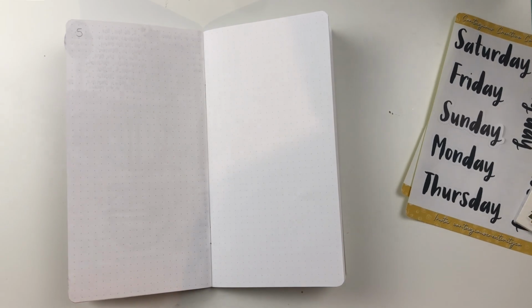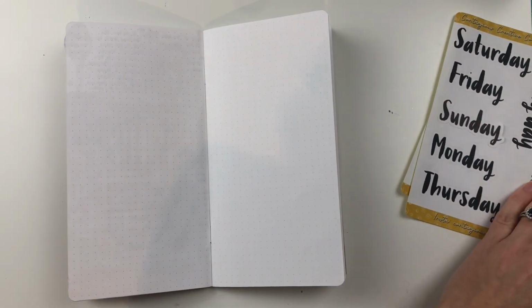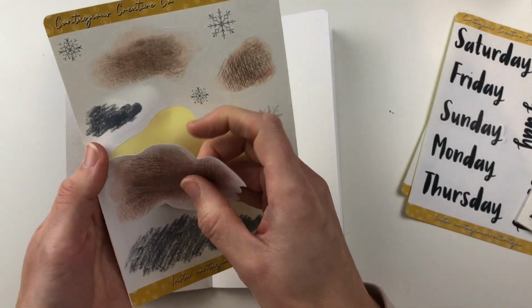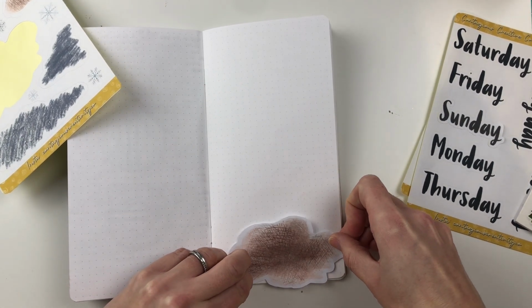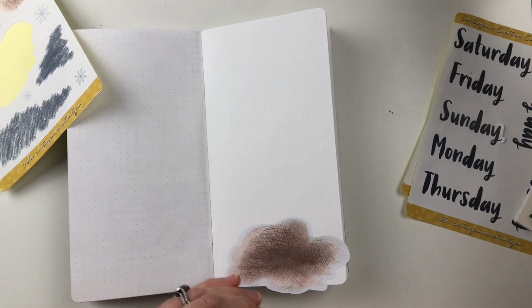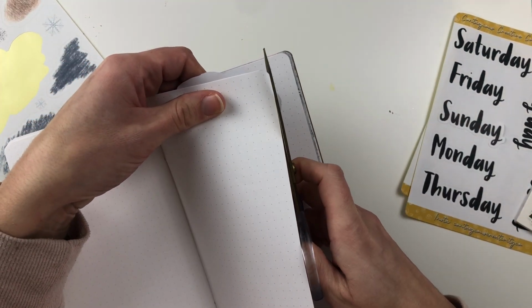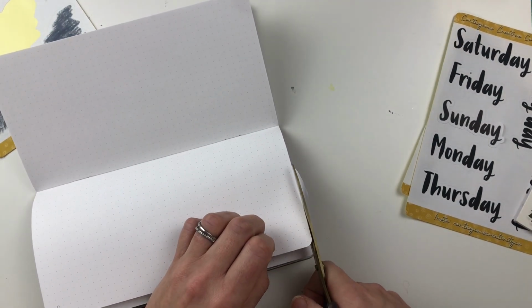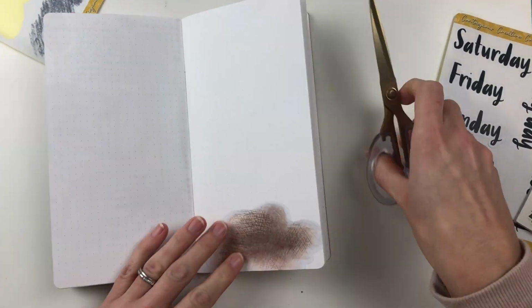So you can see in the corner there I have the number 5 because it was day 5, the 5th of December. I do tend to have a look at my notebook and my calendar and just work out which days I'm probably going to want to be doing double pages for, which ones are going to be just one page, just in advance. It is subject to change, but it just means I'm not going to run out of pages or have a big gap at the end. It's just the way my brain works, but you do you. So I just find that helps me from getting in a muddle, because I don't like getting in a muddle and get frustrated with things.